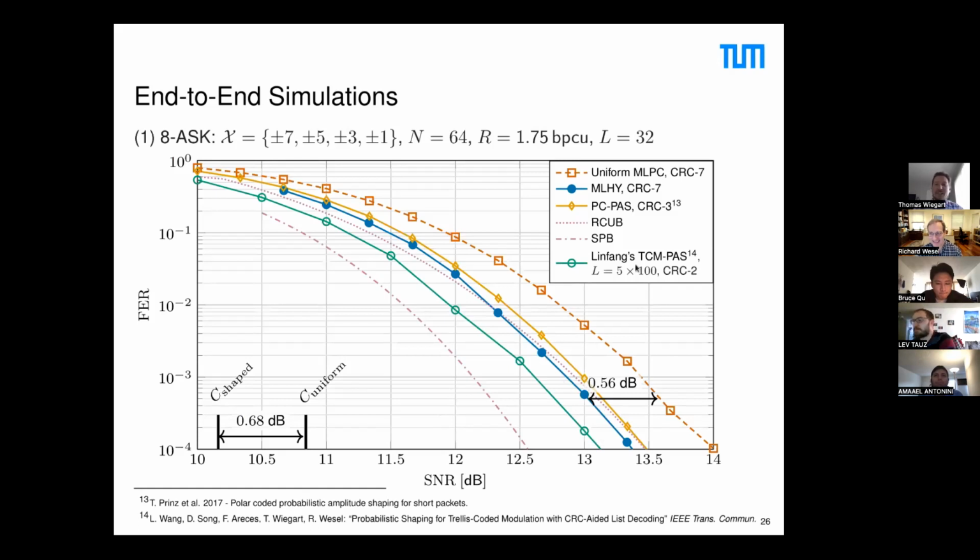Ling Fang beat it with the TCM PAS, but he actually used a way larger list size. So now it's up to us to beat the green curve again. We maybe need to care more about code design and list size and so on. That would be a fun thing for you to do while you're here, Thomas, as a side project: getting the polar code to be as good as Ling Fang's TCM PAS.